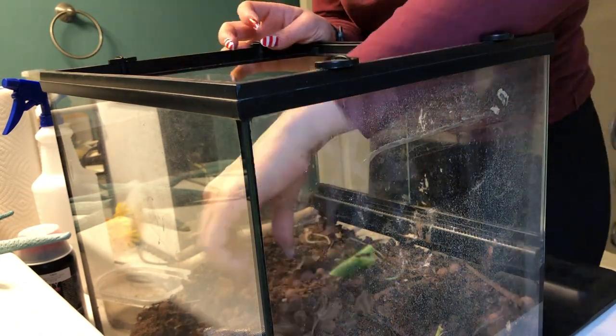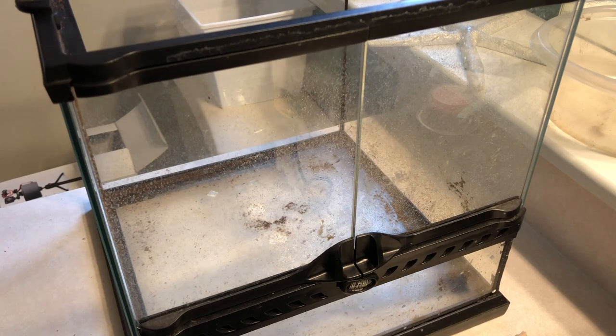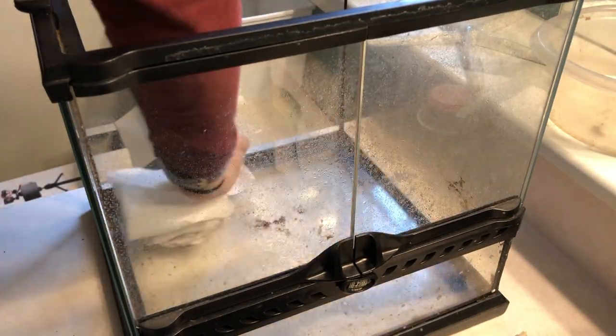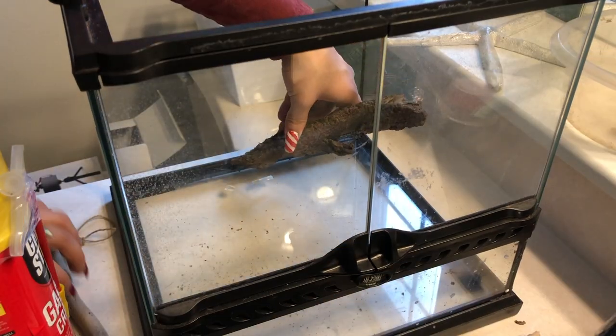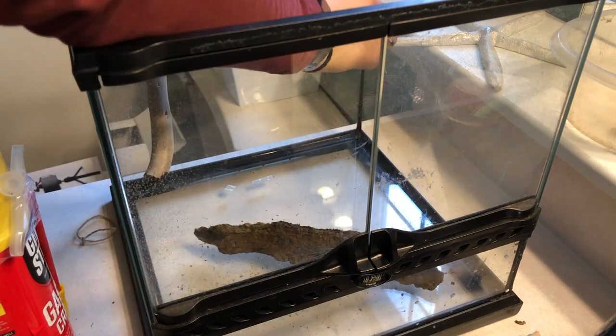You see all these dead leaves. There's that weird foam board that comes in the back. But pretty easy stuff. I make sure to clean this glass pretty well, as the foam does need to adhere to something. This probably took 20 minutes to do. I just sped it up and deleted half of it because who wants to sit and watch that?